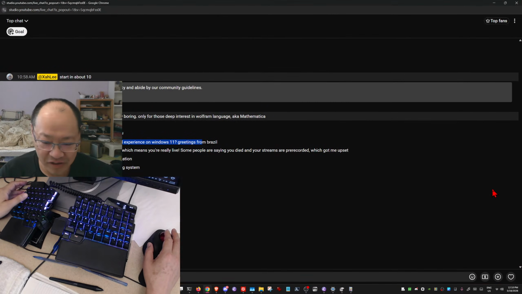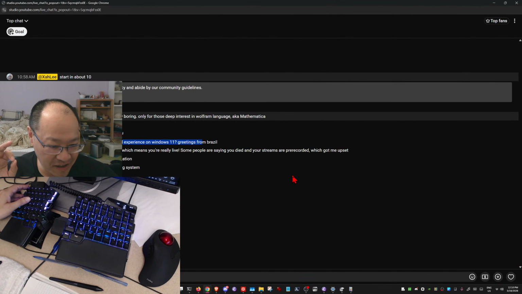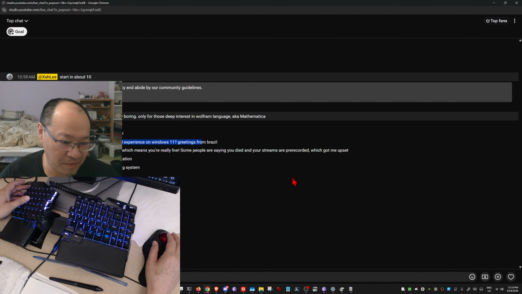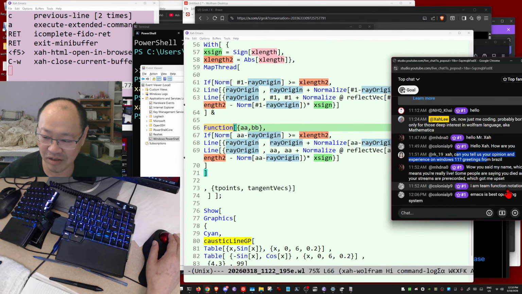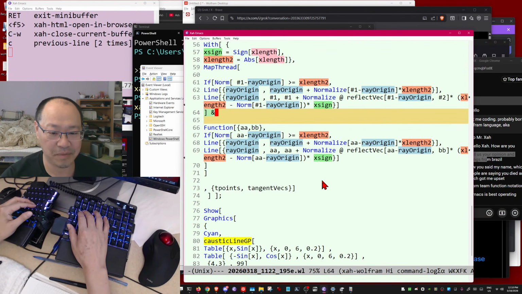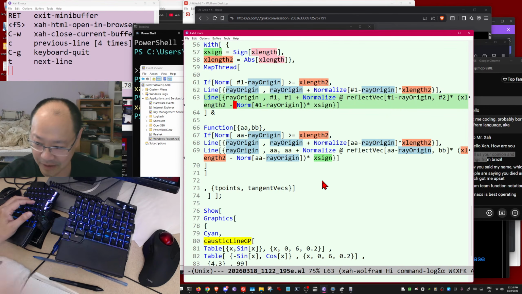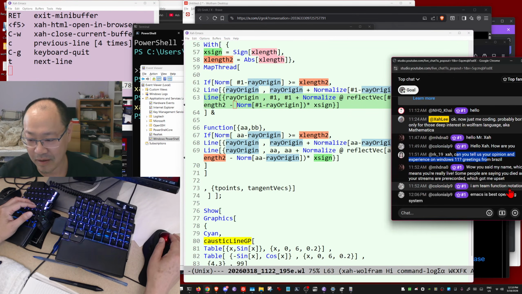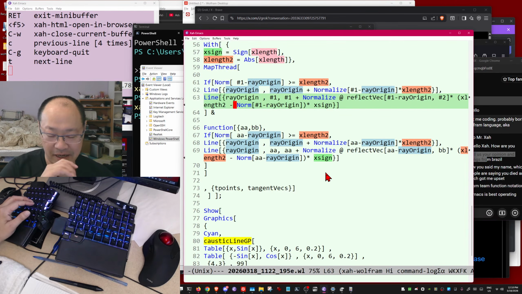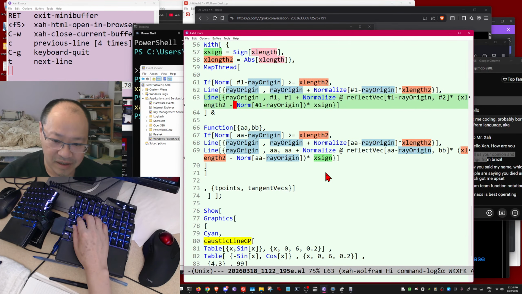I am team functional notation. Fantastic. Emacs is the best operating system. Team function notation, which means what, what do you mean? You mean like the ampersand? Colonial, you mean the ampersand. Okay, let's get back to this.